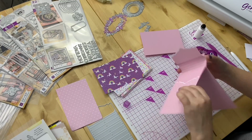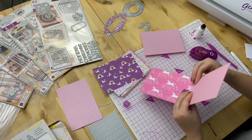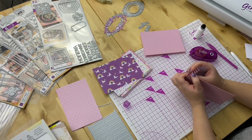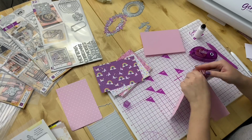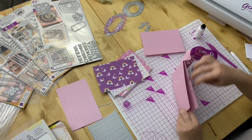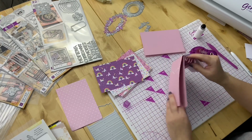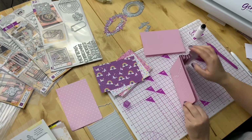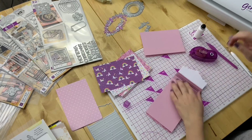Alrighty, so we've got one page ready. And as you can see, this is the part, the little space, where we put our embellishments and stuff. We have room, and it's not gonna be opening up like this. It's gonna be just nice and equal. So let's do another one.